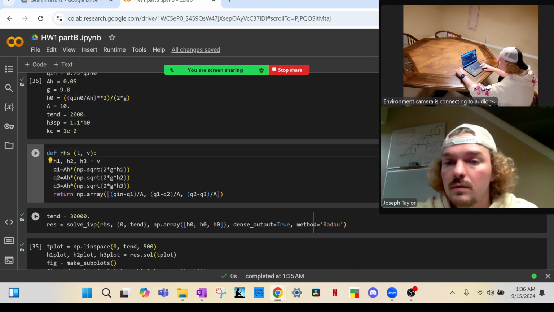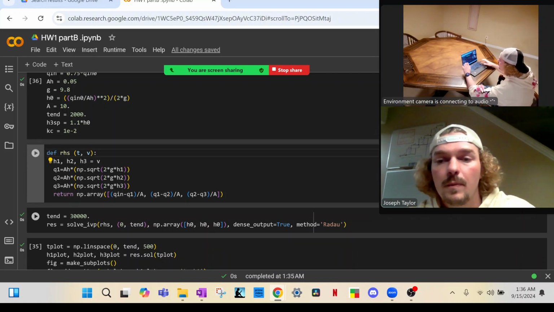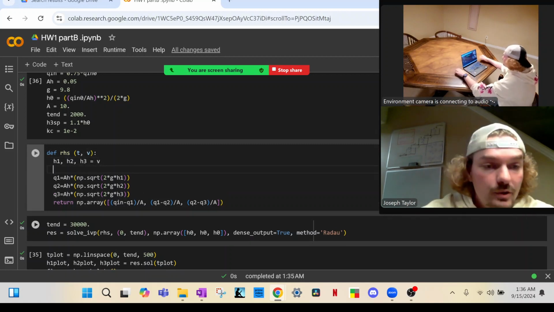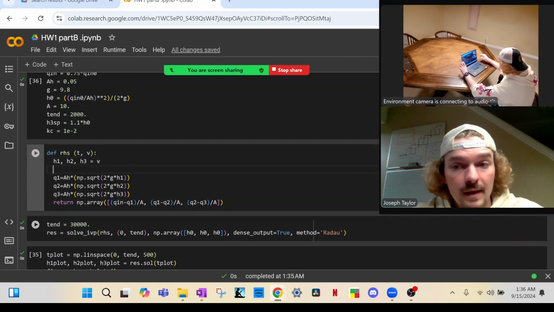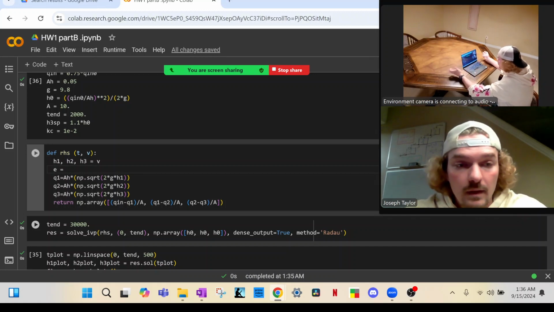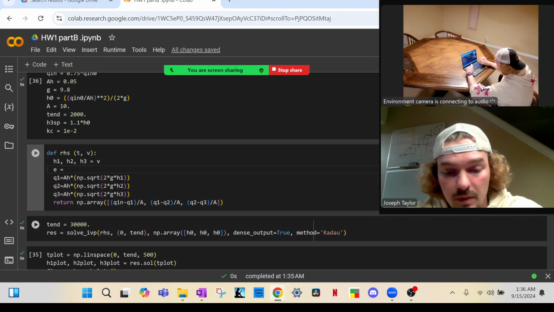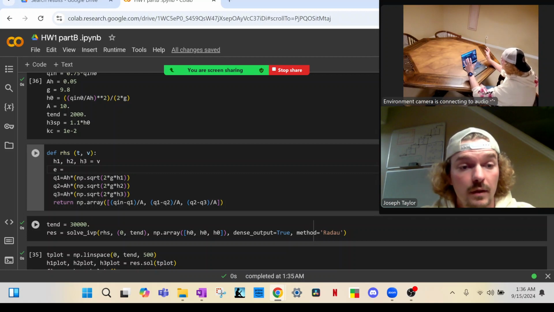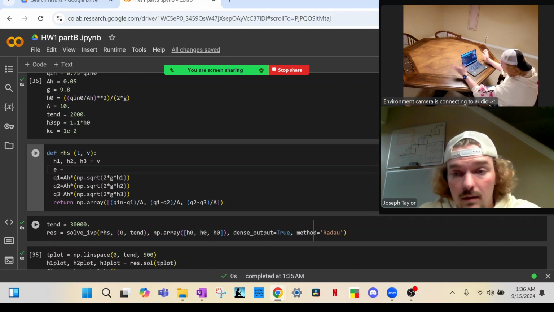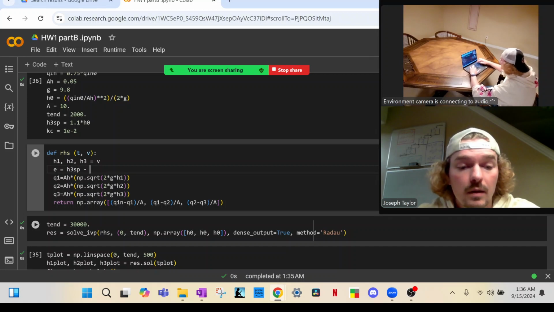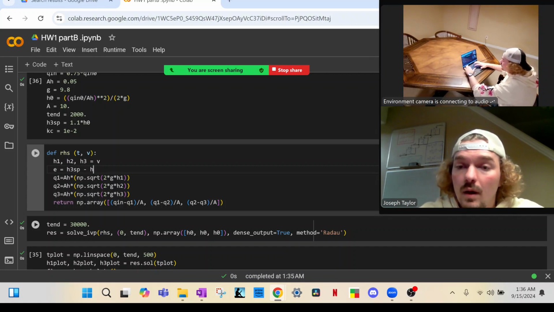So now what we're going to go ahead and do is, a proportional control is based off of the error. So we need to calculate the error, which is going to be the difference between the set point and the actual height of the tank. So we have H3 set point minus H3.